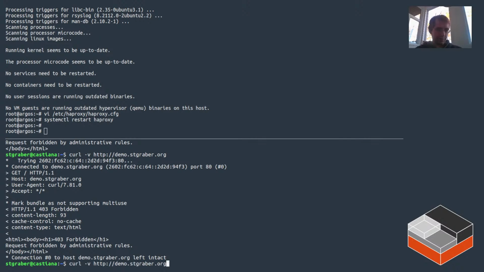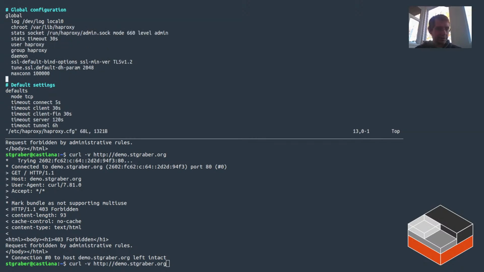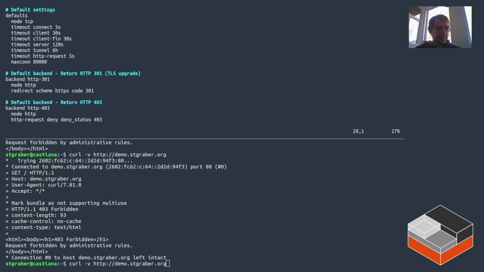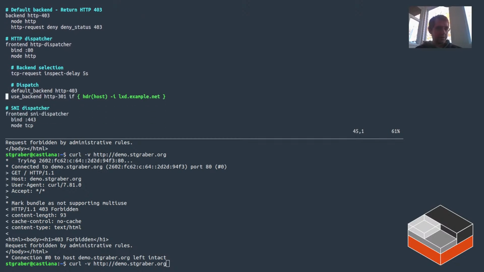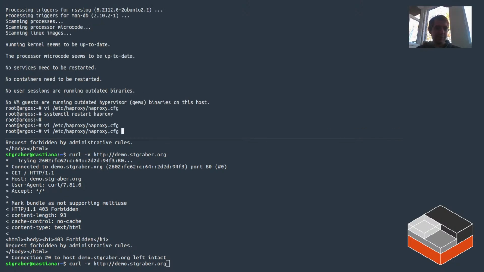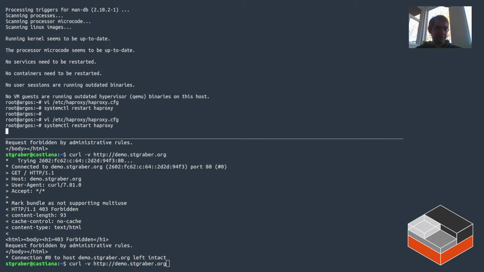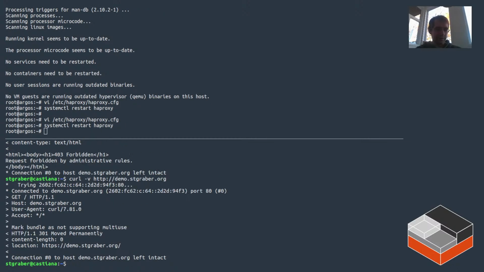Okay, that is not what we want to see. Let's see what's going on here. TCP. Oh, all right. Actually, that's correct. I just forgot to change the domain here too. So the fallback is to do forbidden for any other domains. So let's just do this. Then restart HAProxy. Okay, there we go.